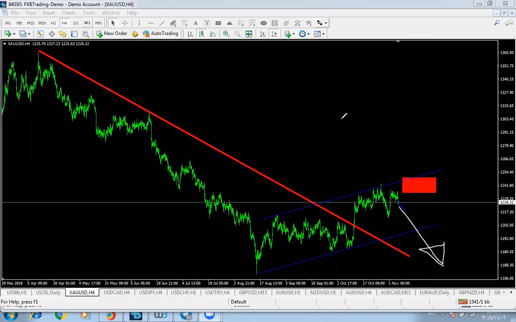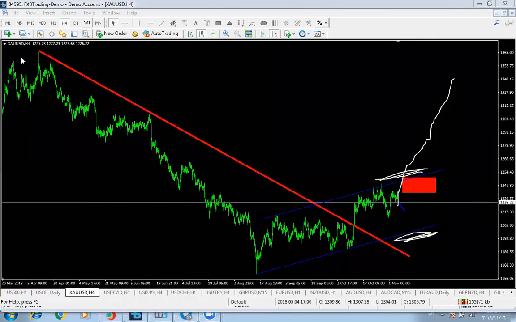Otherwise, once the price breaches this channel to the upside, we might see a very strong movement for gold to around 1,300 to 1,350, and as I told you, both possibilities are still viable. So a sell position should be built right there, and a long position should be built right there. And I think the fundamentals coming in the next few hours will make things more clear.